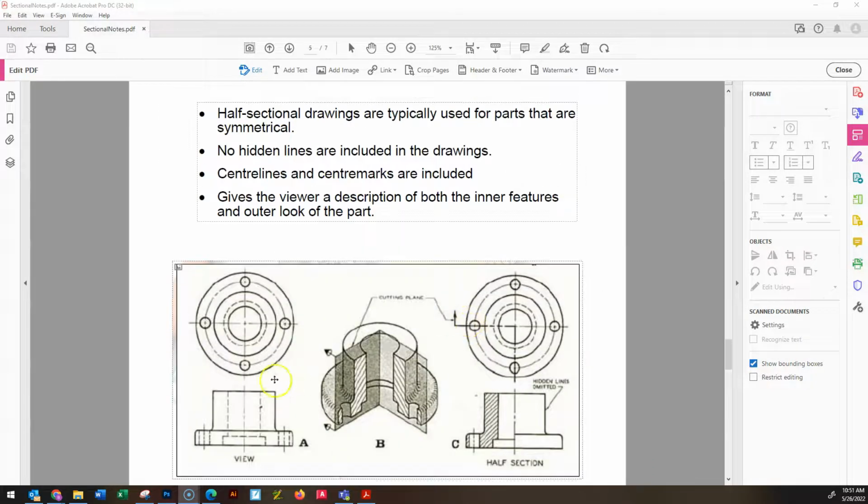Okay, here's another visual. We've got a top view on this one. I would probably not organize it like this. I would probably have this as a front view here, and then I would have this turned up with the nose pointing. So I usually go front view, end view, as opposed to top and looking down. But this is a quarter of this sliced out of this object, and then what it would look like is you've got the outside portion here. So this is what it would look like from the outside of the object, looking at it from any one of these angles that's not straight up or straight down.